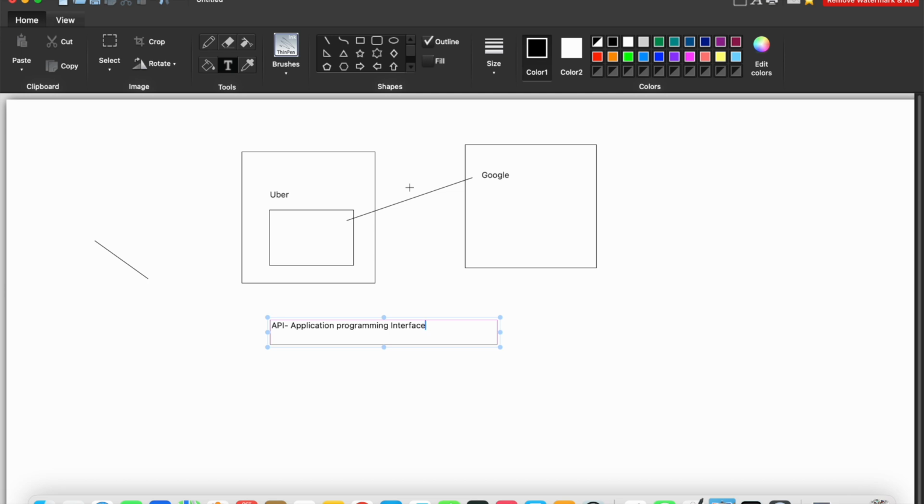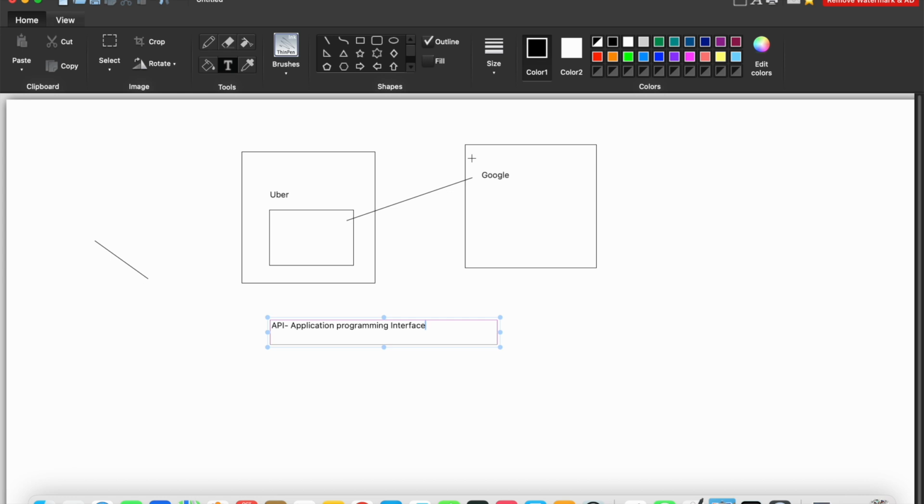API enables the integration of various systems, letting them share data and functionality seamlessly. So Uber is using Google Maps functionality seamlessly. How is it possible?